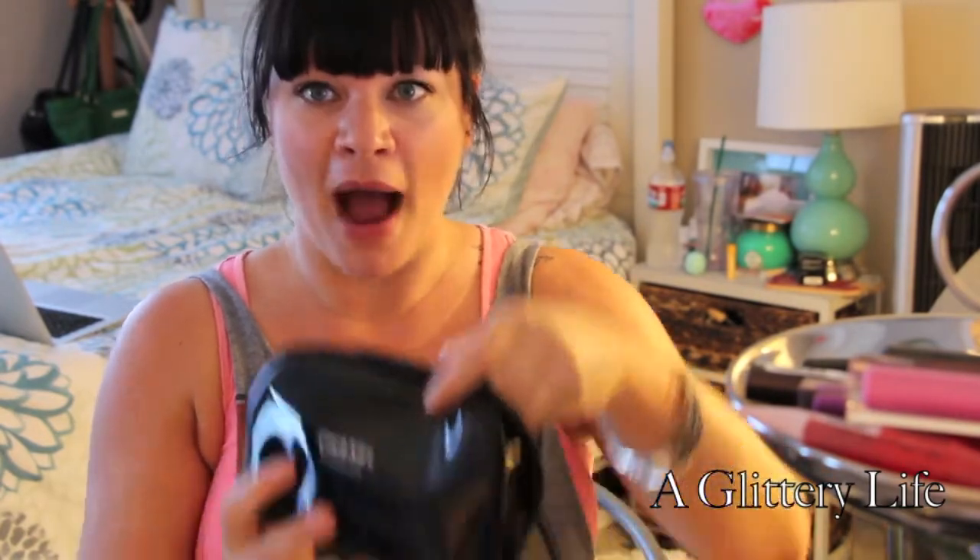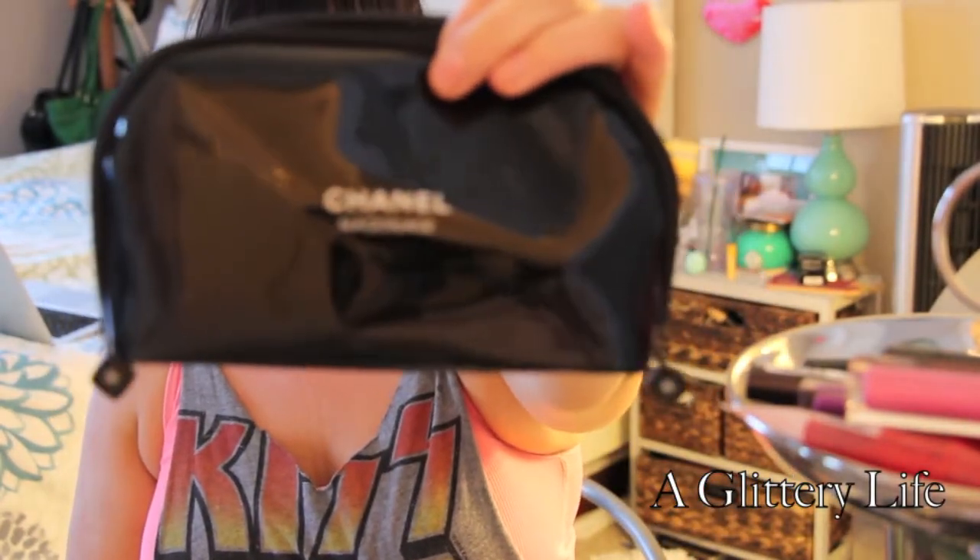Oh my gosh, you can't see my top knot — it's so big it doesn't even fit in the screen — but I figured I needed to zoom in so you could see me better. We're going to start with my lipsticks. I'm packing my lipsticks in this Chanel bag that I love. I'm bringing a lot of lipsticks home, and I don't know if I'll even wear any of them except for going out at night.